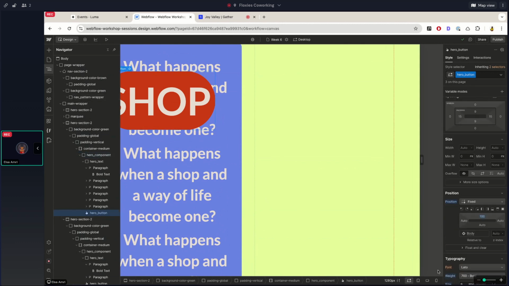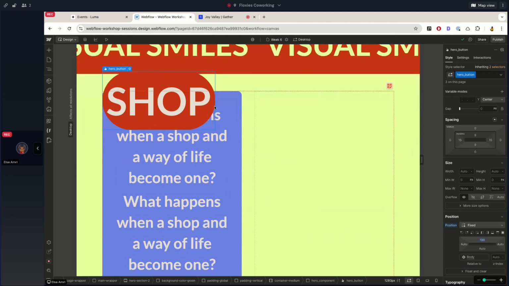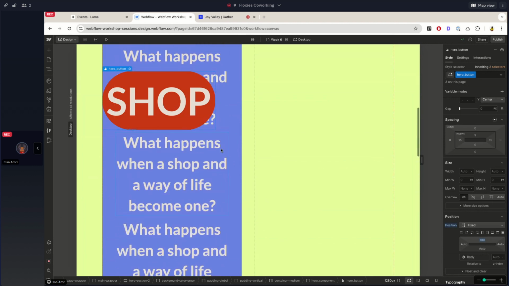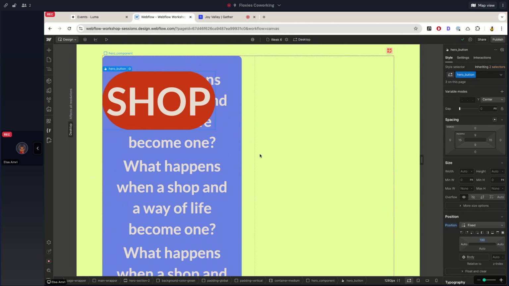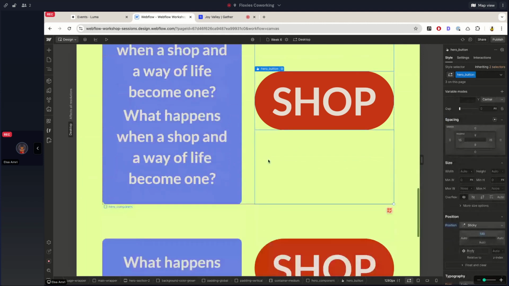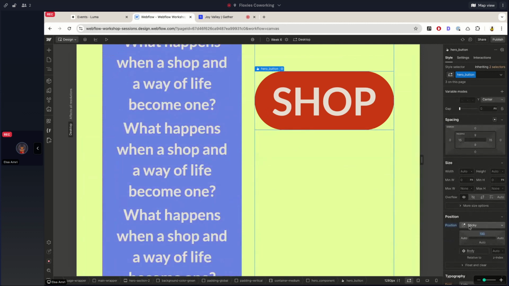Okay, it recognizes the container that it's in, but it behaves as if there's nothing else. So that can have its own uses if you do want to place an element in a specific location. But for sections such as these, where you're just needing an element to scroll along a specific section, then using sticky scrolling is more advisable.